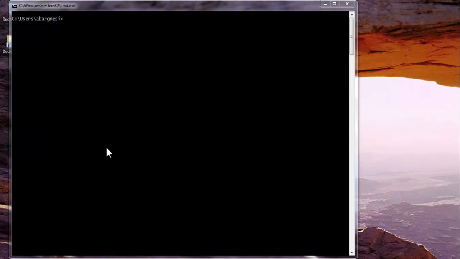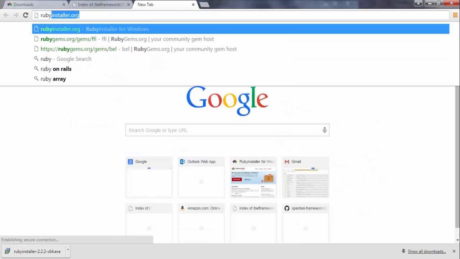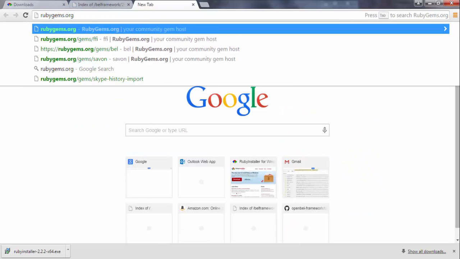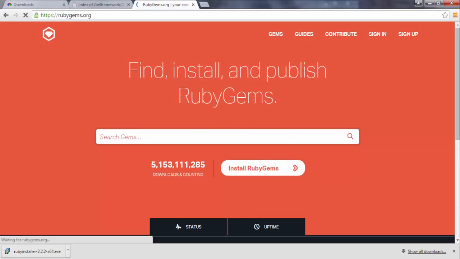The Ruby installer will also install the gem command, and we can confirm that by typing where gem. And in fact we see the gem command within the Ruby 2.2 installation directory. So with the gem command, we will be able to manage our Ruby gems and pull down gems from a remote site called rubygems.org. And we can see that here by opening a tab to rubygems.org. And here you could find other gems that have been shared within the Ruby community.